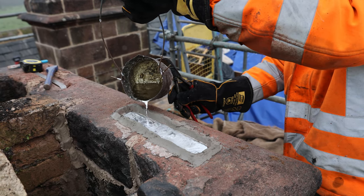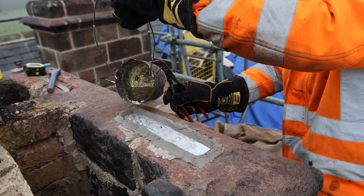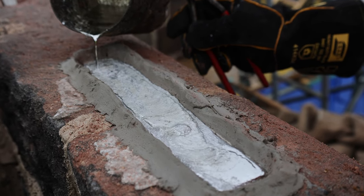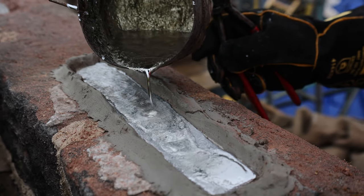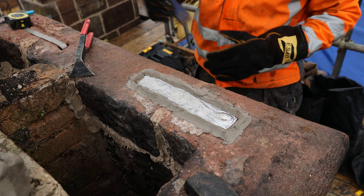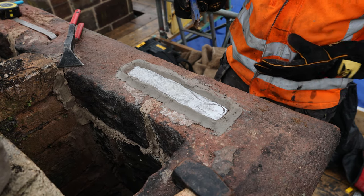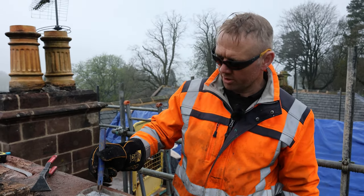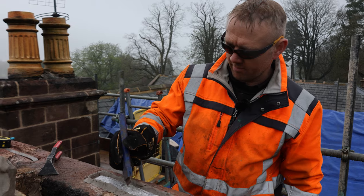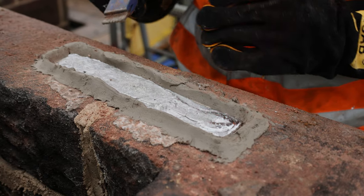Hey, no explosions. Done this before. It doesn't take long at all when it's in there. And what we want to do is get this clay stripped off it before it goes too much, because what I want to do is just tidy this up and make it look a bit prettier. So there we go, it's already set now, so I can pull this clay off.